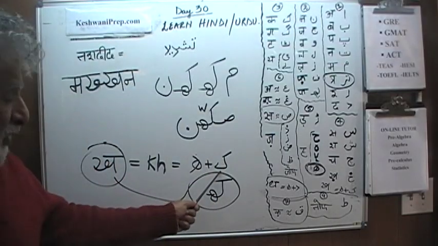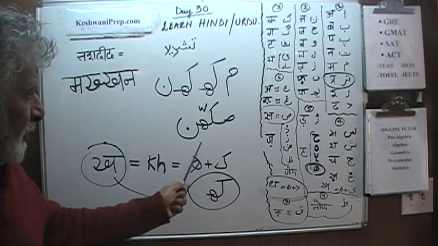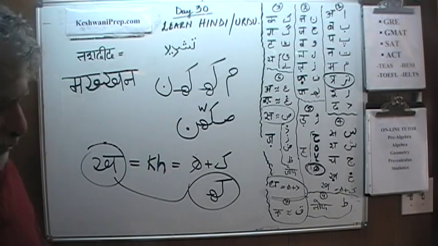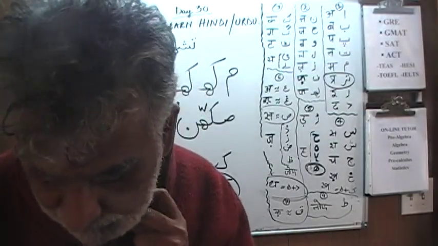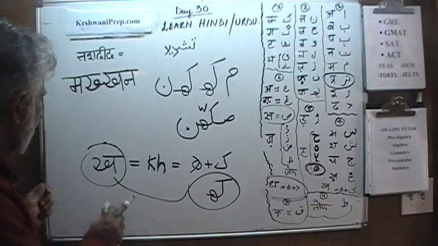Does the Tashdeed appear on top of K? No, it's not appearing on top of K either, because when you combine it together, it becomes one letter. It becomes a K. So you have to put it on top right here. Makhan. It reads Makhan, as in butter. You already know that. Let's do one more, shall we?